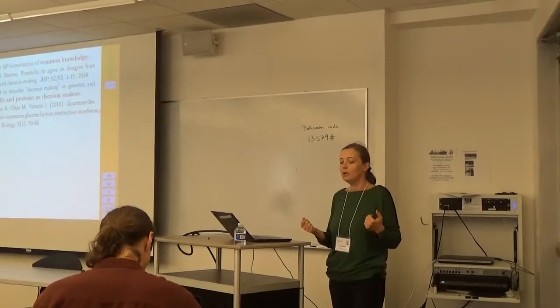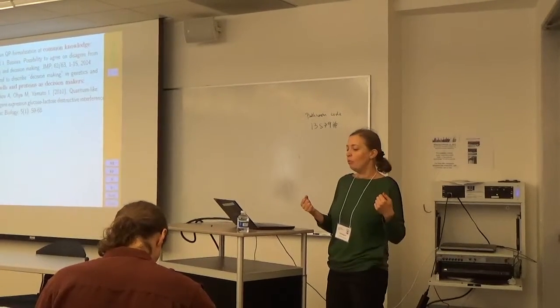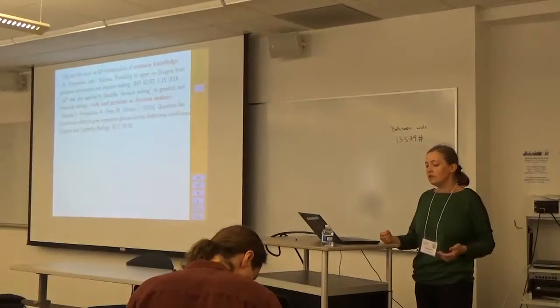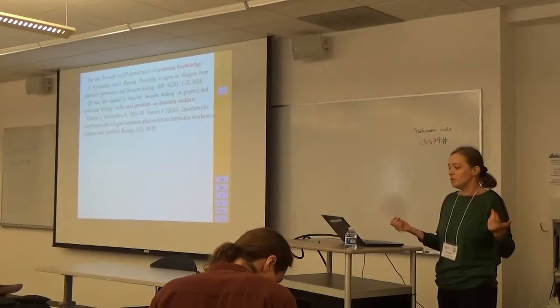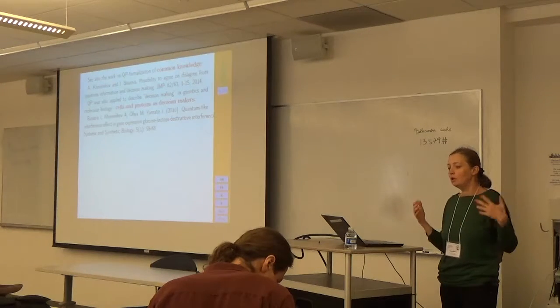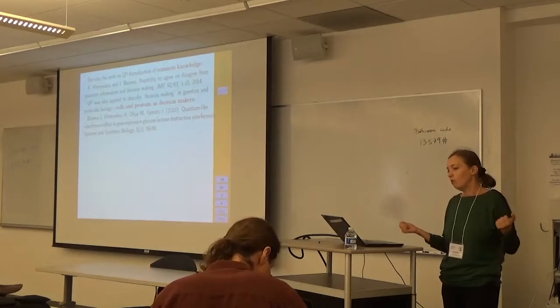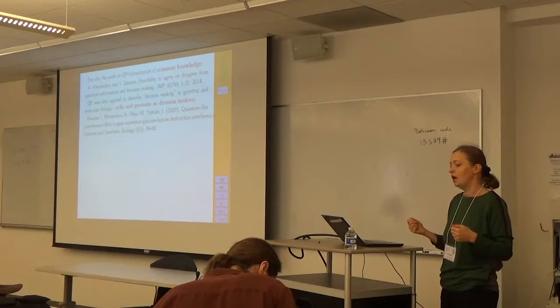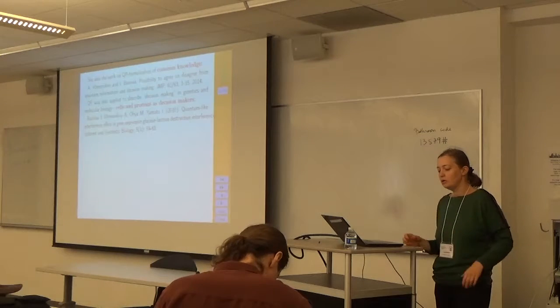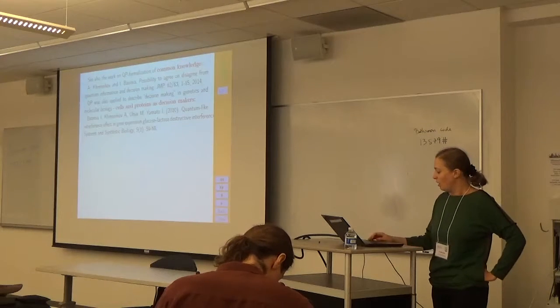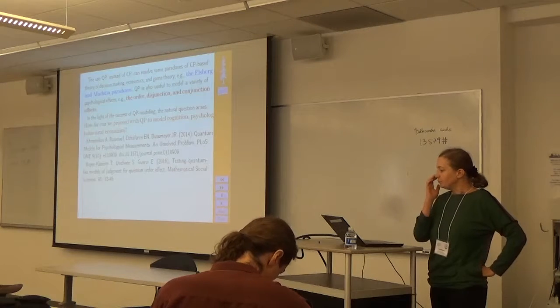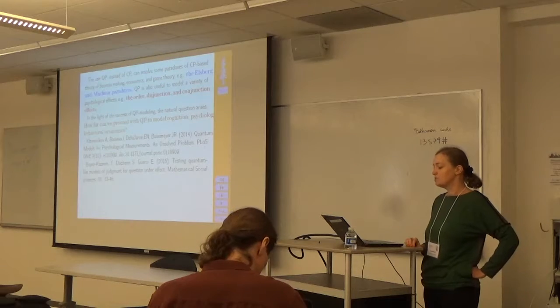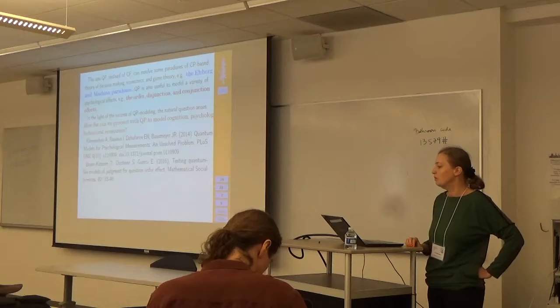Let me stress that in all these works, of course, we use statistical data. And we say there is uncertainty, there are some processes, and there is quantum probability theory. So, let's just apply probability theory to statistical data. We do not claim that there is a concern of actual physical processes in the brain, like Roger Penrose's or Stuart Hameroff's claim. It's just a matter of statistics. In principle, somebody can say that we use quantum formalism as hidden parameters. Because there are contexts, there are some things which are unknown, and we say, let's apply quantum probability theory instead of classical law. And we will be able to describe some paradoxes and resolve some problems. And there are a vast majority of problems and paradoxes which can be solved in this way.